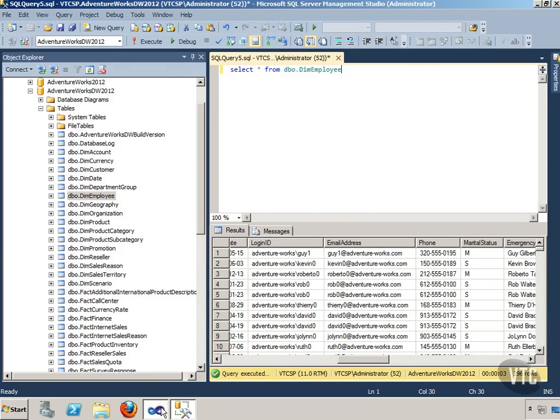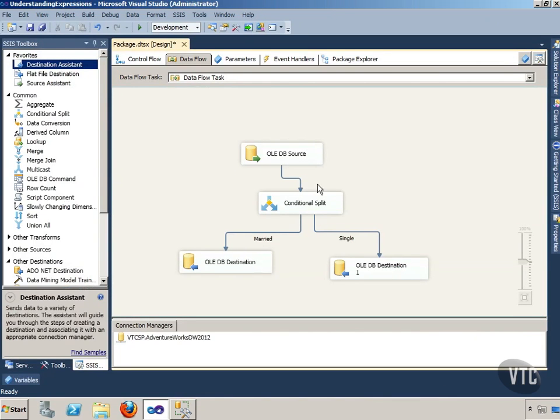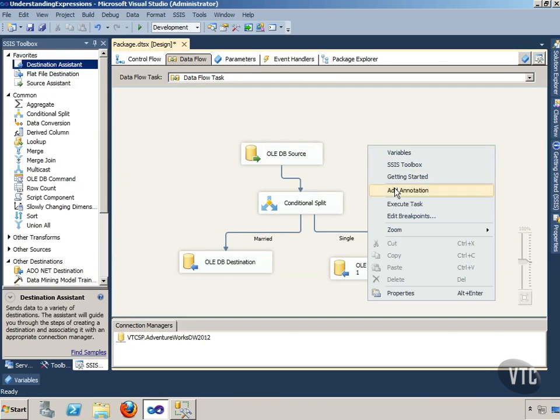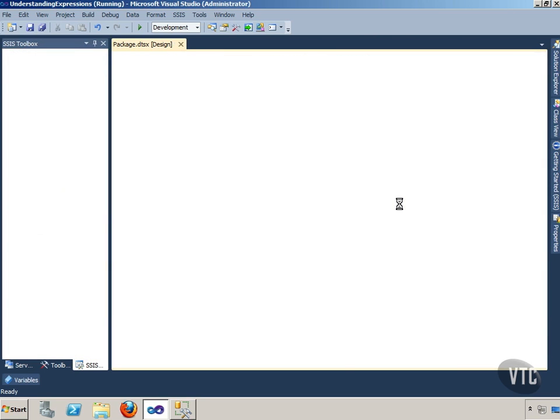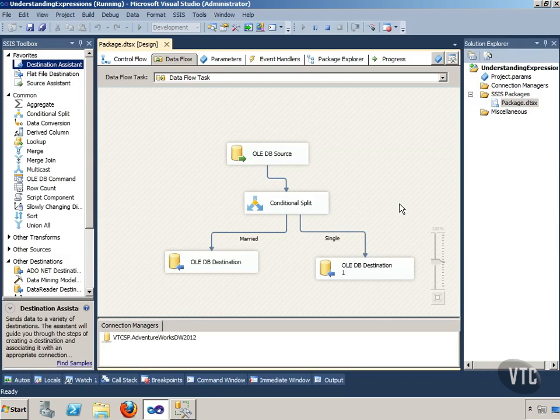Now, let's go run our conditional split using our expression here. So I will just right-click, tell it to execute task, see if I have fat-fingered anything, see if we get any error messages, and watch the conditional split take place here. So there it goes. It's looking pretty good so far, and I hope I did the right table. We'll just see.